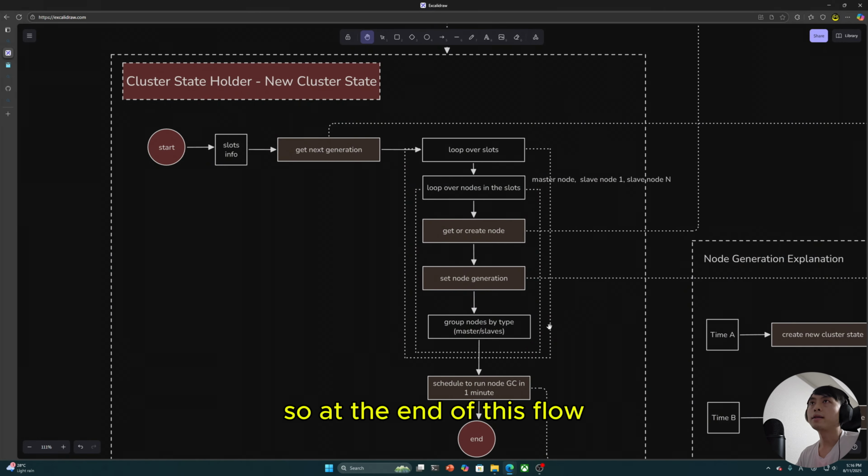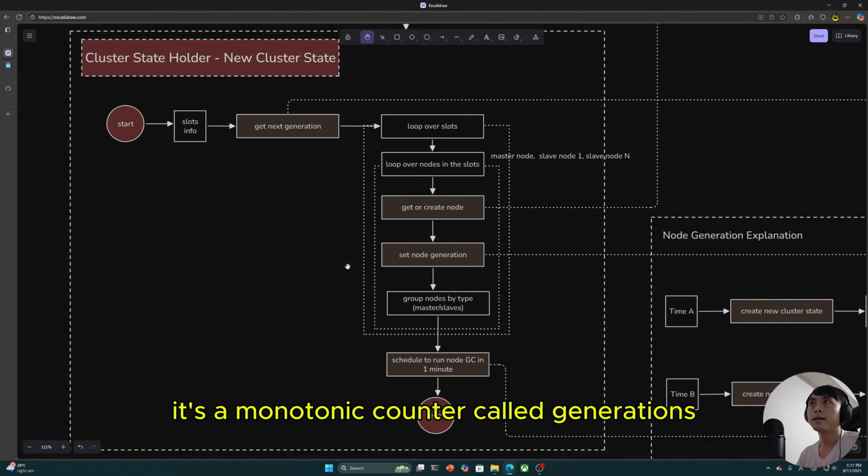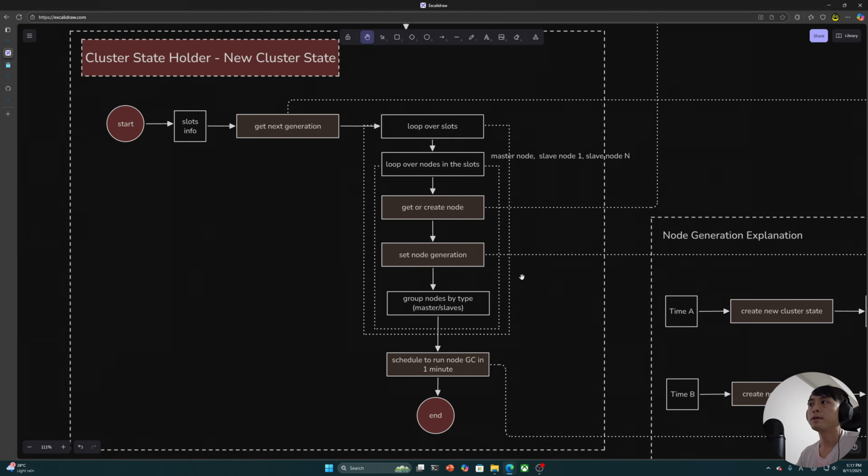So what it does, it will generate a timestamp, or not actually a timestamp, it's a counter. It's a monotonic counter called generations. I'll tell you about these functions later.